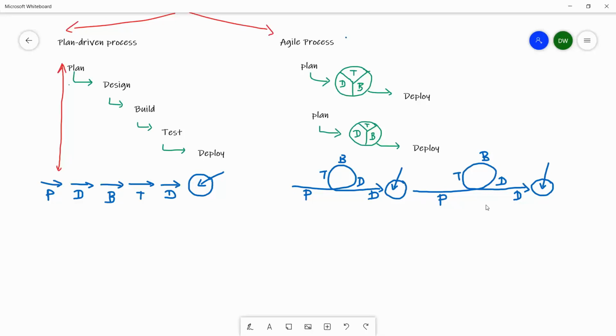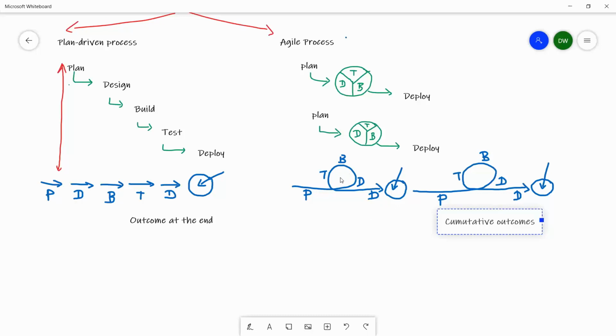So here in this process we have cumulative outcome. I write it here as in this. In the plan-driven process we have the outcome at the end. And here what we have is cumulative outcomes. Right? So when someone develops a software using the plan-driven process, the customer will have to wait until the development team finishes all these activities and gives its product at the end. But in this case, the customer may receive products in between the development process. Right? So this is the difference between plan-driven and agile process.